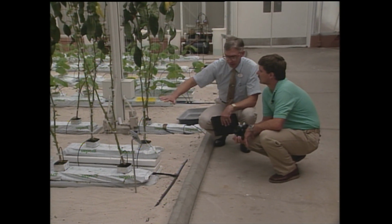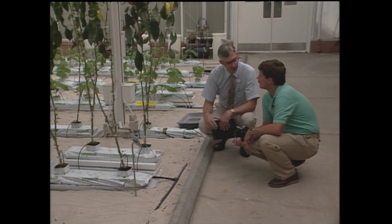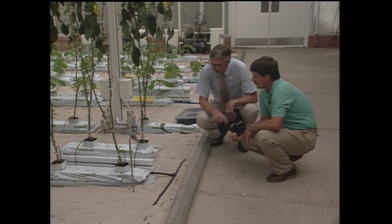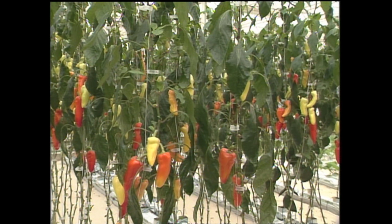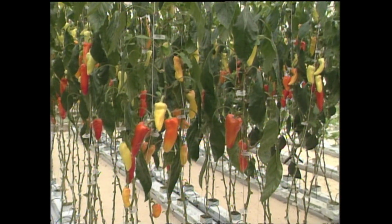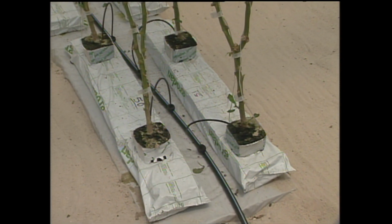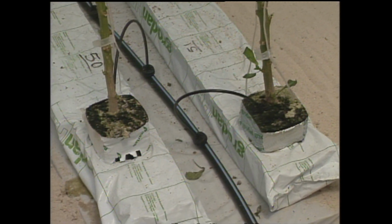So that's the real advantage of this. You can control any number of plants that are in the same environmental conditions and the same state of growth. And then the water just comes in through the small tubes, drip irrigation, right? It comes in through the smooth tube here, and what the computer's controlling is a solenoid valve, an electrically controlled valve, which can be found in an irrigation box right near this plot. And then do the nutrients come in this way also? Sure, the nutrients are in the water. This is hydroponics, huh? Everything we raise here is hydroponic, which means that the nutrients are actually in the irrigation water.